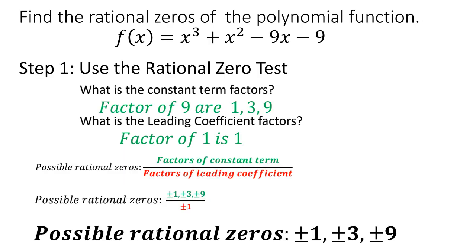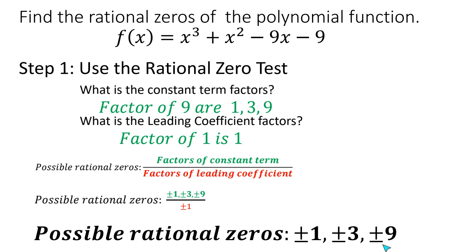So to include all the different possibilities, we use the plus and minus for each of those numbers. So I'm going to have ±1, ±3, ±9, divided by ±1. So if we divide, we have 1 divided by 1 is 1, 3 divided by 1 is 3, and 9 divided by 1 is 9. So instead of checking an infinite amount of numbers, we broke our list down to 6 numbers. And so these are possible zeros.